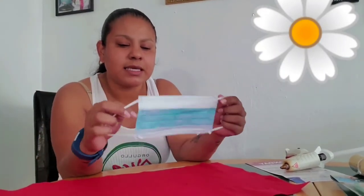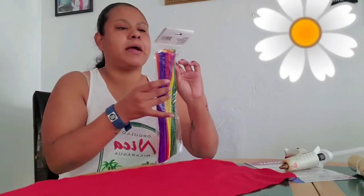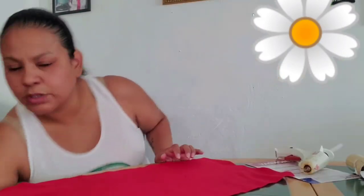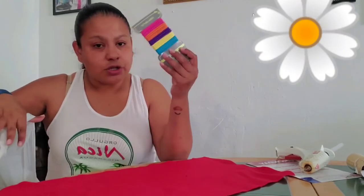So this is the surgical mask, like I told you guys. And as you see, it has two strings in the cloth, okay? So, I got from the Dollar Tree these foot cloth, and I have some pipe wires or pipe cleaners or whatever you want to call them. Also want to show you guys, in case you guys can't find, because they're saying to do this with a bandana, I wasn't able to find a bandana or anything. You also need elastic bands. These are like the ones, like the little ponies that the ladies use.